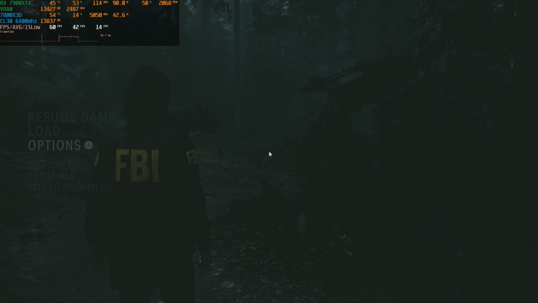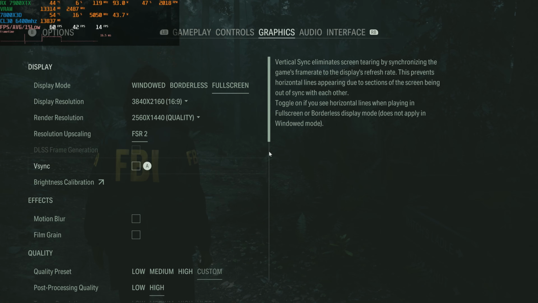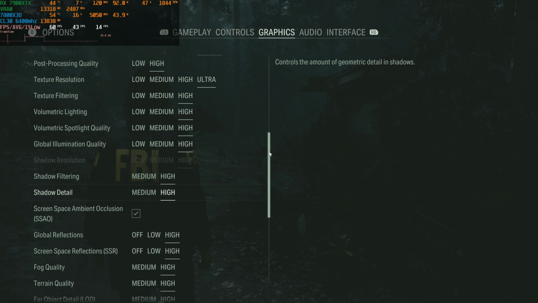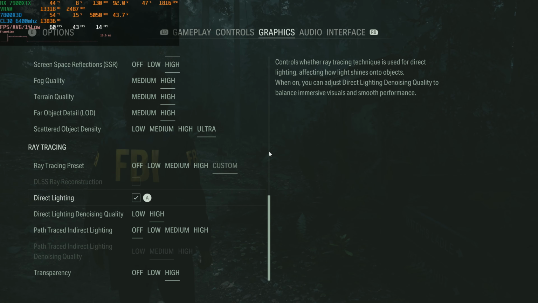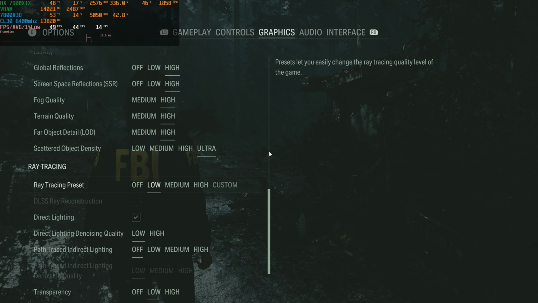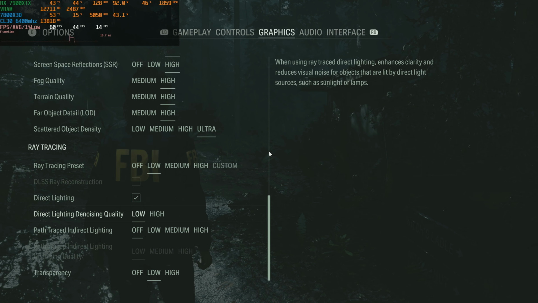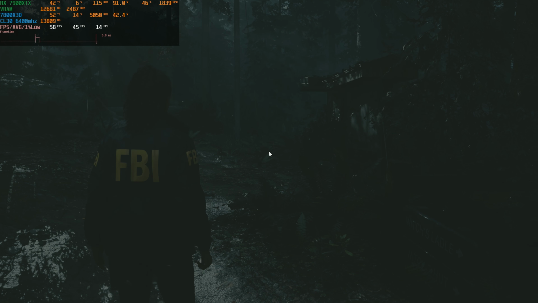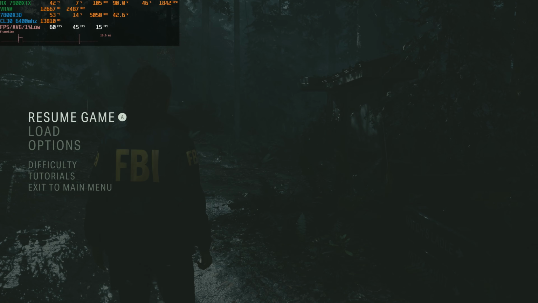Okay. So what if we do ray tracing preset low? Right? Path tracing is already off. Everything else is on low. Let's see what we have.